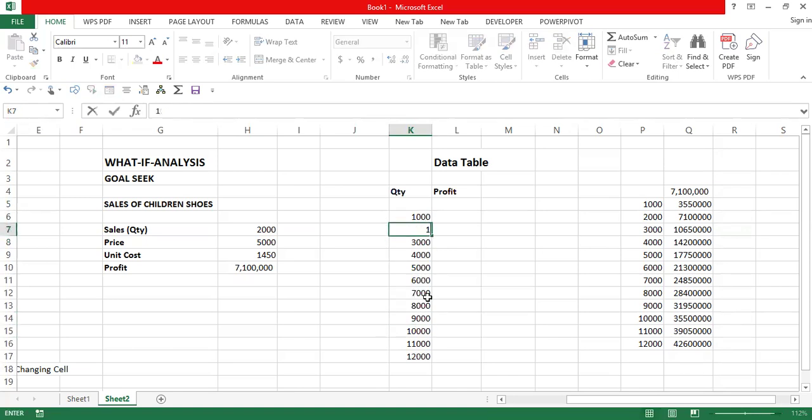Okay, let's make the spacing smaller. So we want to know if you sell 1,000 items, what's the profit that you gain, all other things being equal. Sell this, what's the profit? If you sell that, what will be the profit, and so on. Okay, so let's see. We can do that using what they call a data table. Use a data table to do that. Okay. So how do we achieve that?